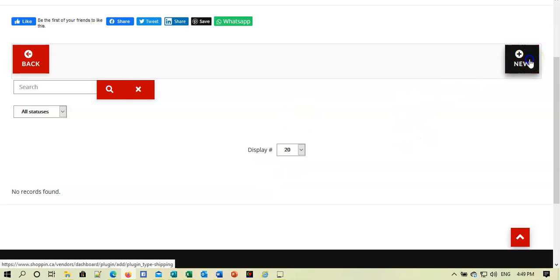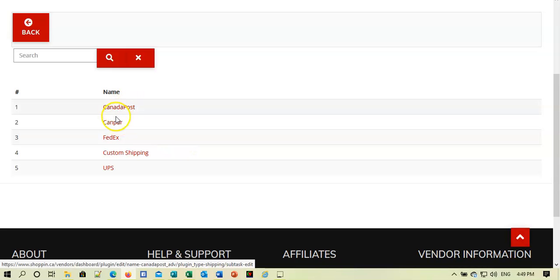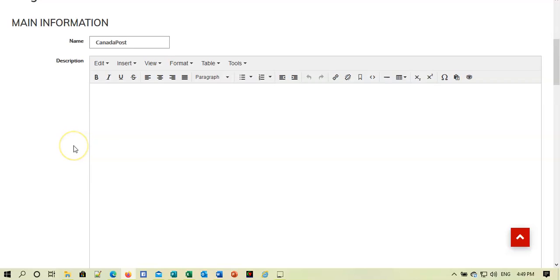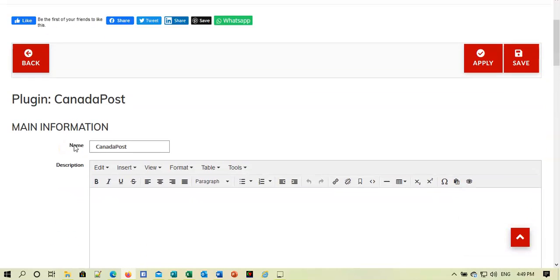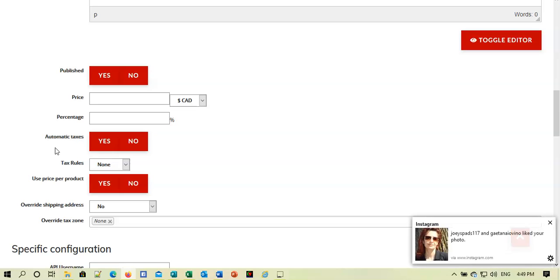So what you're going to do is go to New, and then there's a bunch of shipping options. We've got Canada Post, Canpar, FedEx, UPS. Let's take Canada Post. This is an integration with the Canada Post developer platform. If you want to use this or any of the other built-in shipping methods, you will need to sign up for a developer account on those websites.